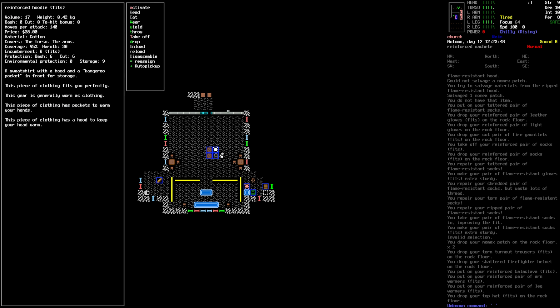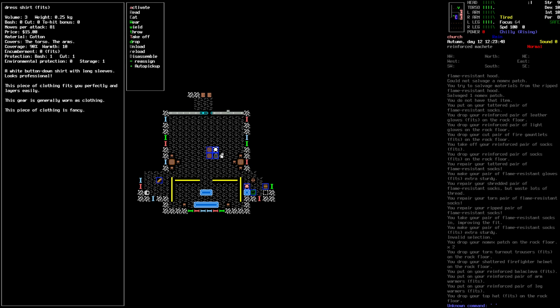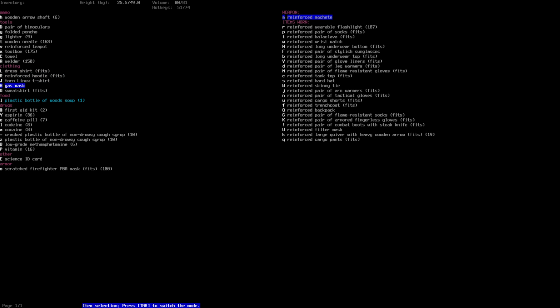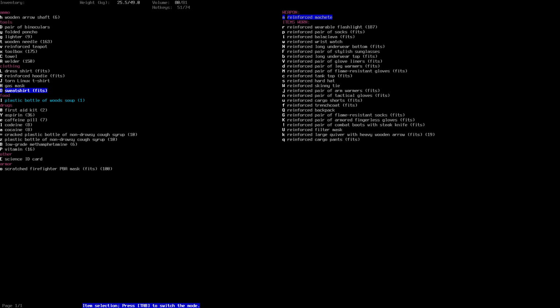The hoodie. Generally worn as clothing, okay. A sweatshirt with the hood and a kangaroo pocket in front for storage. Goes on the torso and the arms. Good amount of warmth. Clothing has pockets to warm your hands. Piece of clothing has a hood to keep your head warm. Okay. The dress shirt. White button-down shirt with long sleeves. It looks professional. Piece of clothing fits you perfectly and layers easily. Worn as clothing. Maybe. The sweatshirt, thick cotton shirt provides warmth and a bit of padding. I mean, that also looks possible.